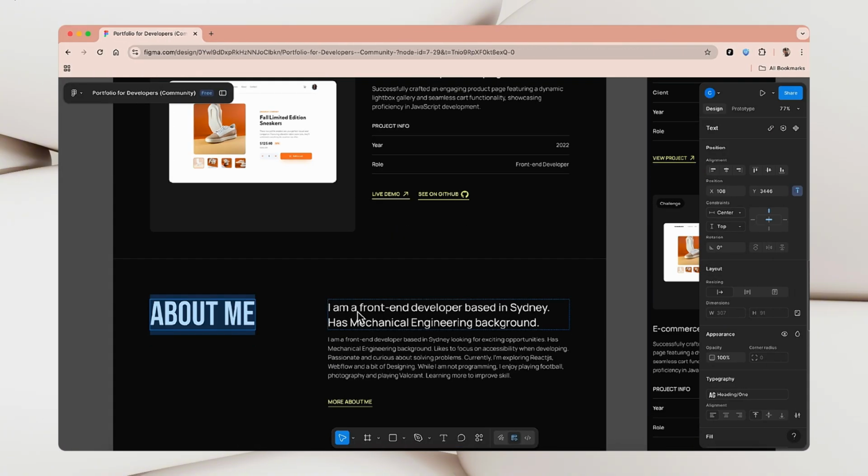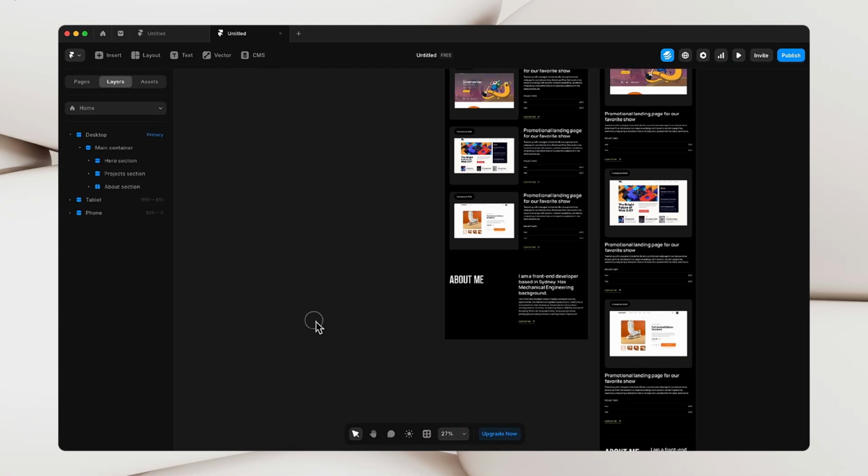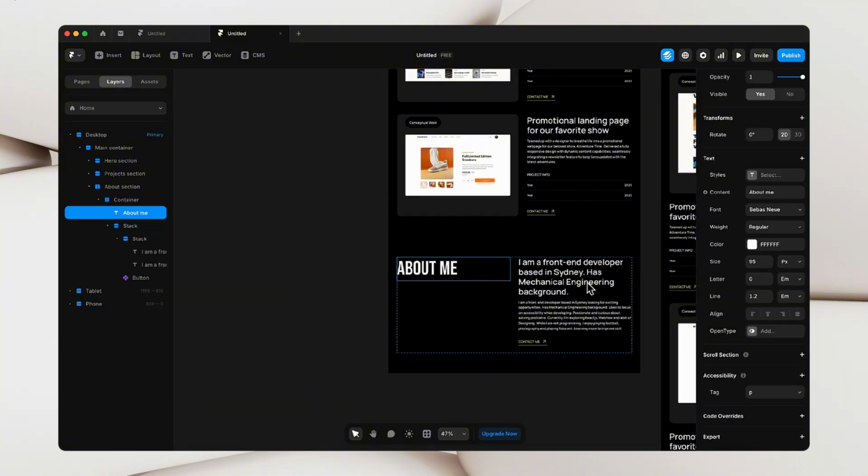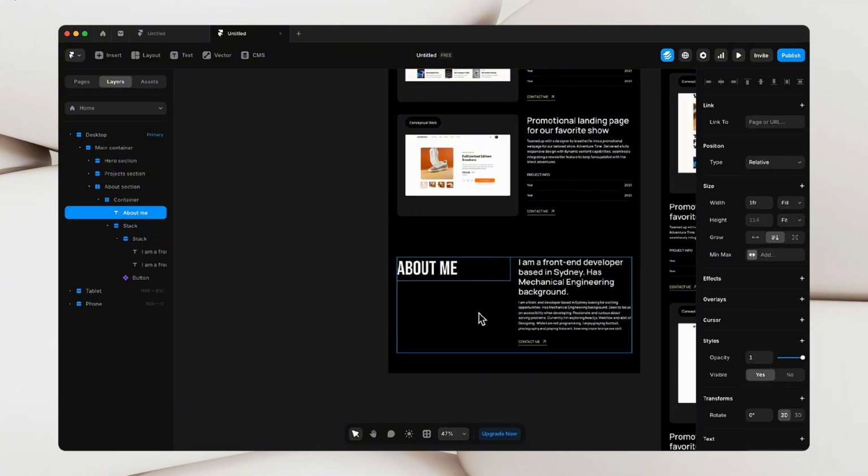So there's something I've noticed here. When you do fill container for two different elements, what happens is it's taking up the same size. So if you look at this now, while this is selected, you can see that the width is fill. So it's taking up the same space as the right content. Sometimes you want the right content to take up more space, even though it's set to fill, more space than the left content, right?